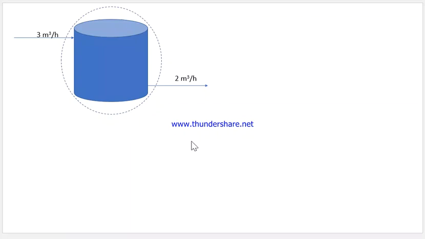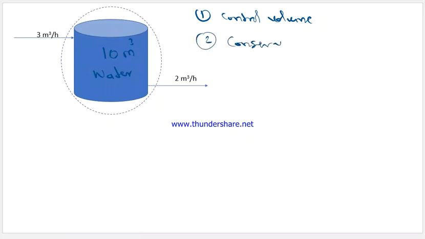So let's look at the solution of this. In the first case, it is water, and the volume of the tank is 10 meter cube, which is the initial volume of the water, and everything is water. So since water is everything in this tank, then we can say the control volume, the first step, is the entire volume of the tank, because it contains only water, which means water is everywhere the same. No difference in concentration of water. So after getting that, the second thing is to now apply our conservation of mass. Because we are looking for volume, we have to apply conservation of mass.